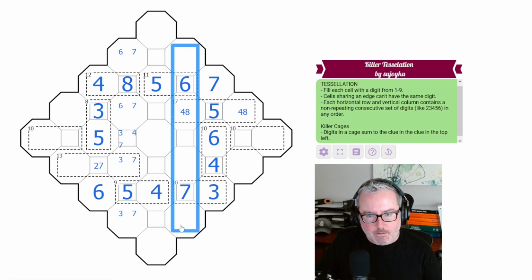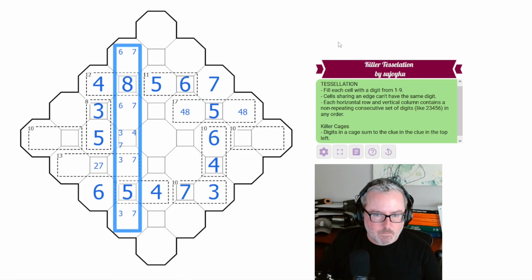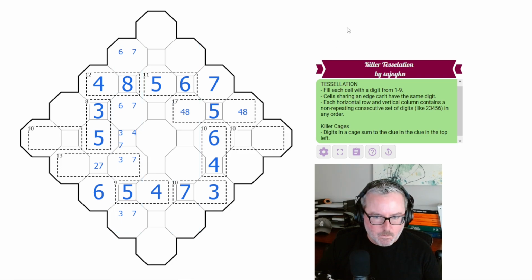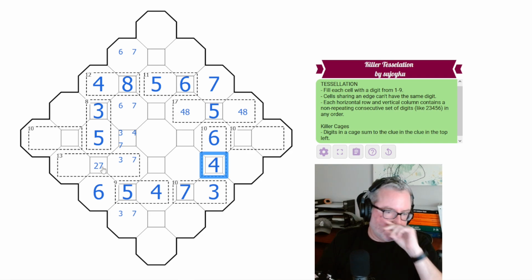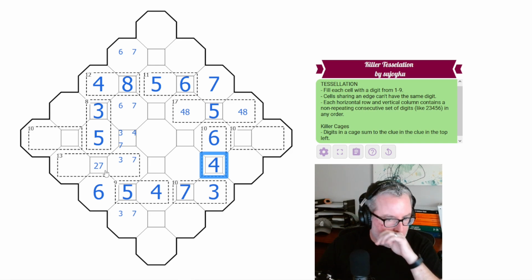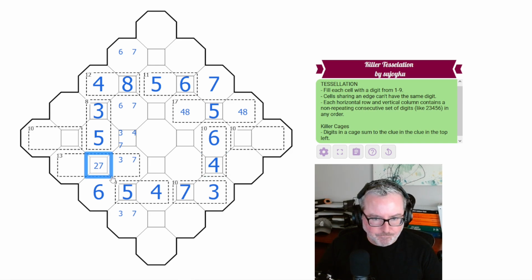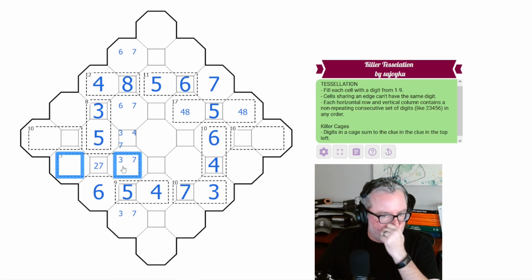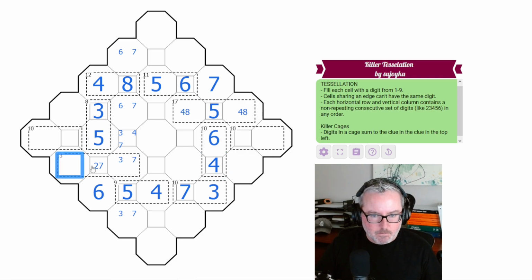Maybe we need to think about this column the same way we did this one. Or is this 13 now a good clue because we figured out this is a 4? Let's think about that. That seems like it makes more sense. Use the clues that you get instead of wandering around for a second. Let's think about this again. So what do we say? If this was a 7, oh, that was it. This can't be 7 anymore because we said these were left over with 6 if this is a 7. Well, they can't be 5, 1, and they can't be 4, 2. So this is a 2.